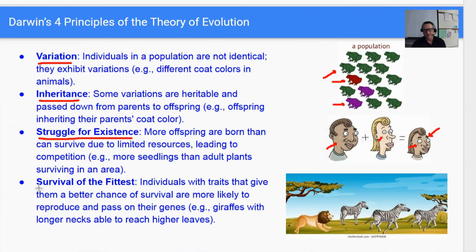And last but not least, Darwin had survival of the fittest. These are individuals with traits that give you a better chance to survive, that will give you a better chance to reproduce, to pass your traits down to the next generation. In this picture, you see this lion hunting zebras. If you're a fast zebra, you're able to get away from the lion. This guy's not quite as fast, but he's running. This guy's not even running. That's not a very high fitness. Not running away from a lion, that's not an adaptation. This zebra right here is not going to survive to pass this trait of not running from lions to the next generation of zebras. So those are Darwin's 4 principles of evolution by natural selection.